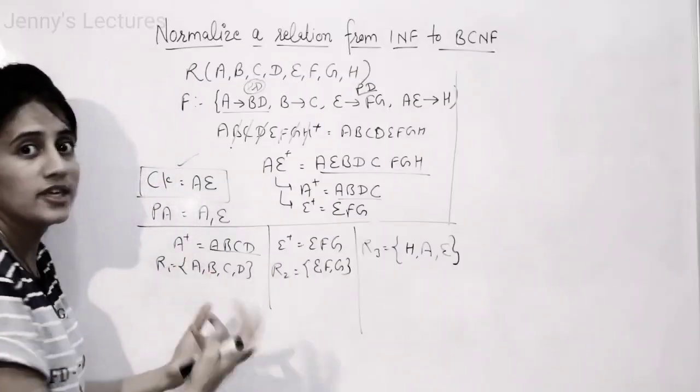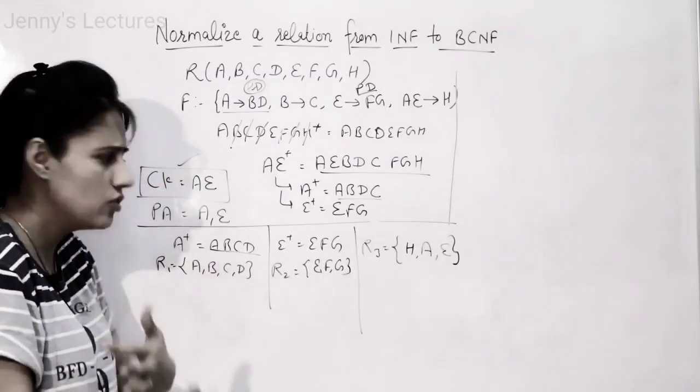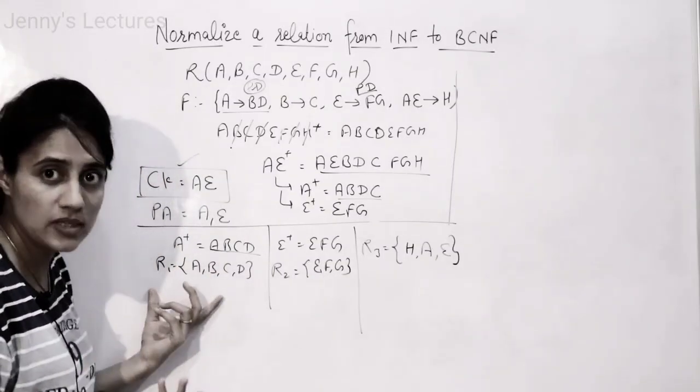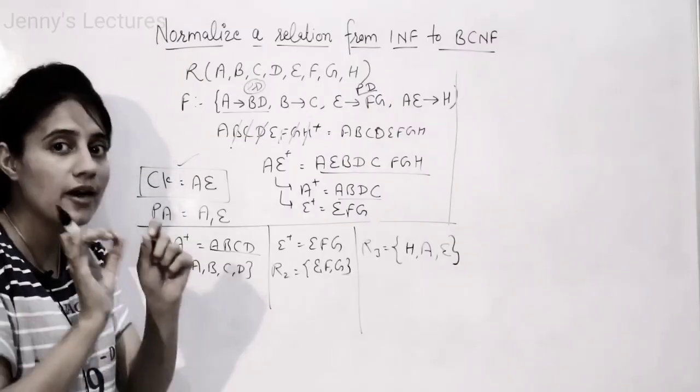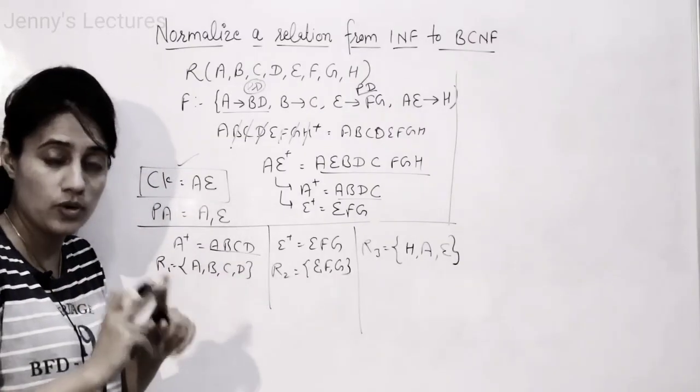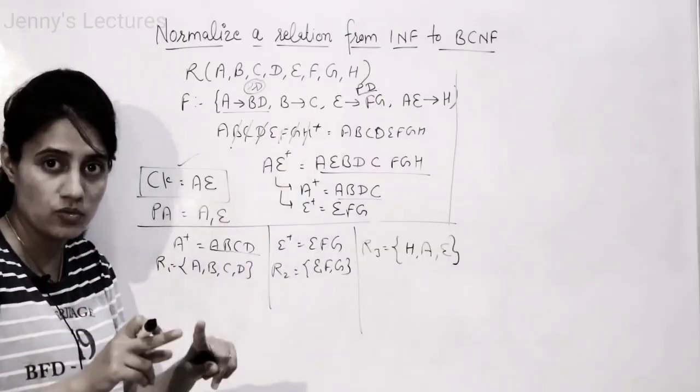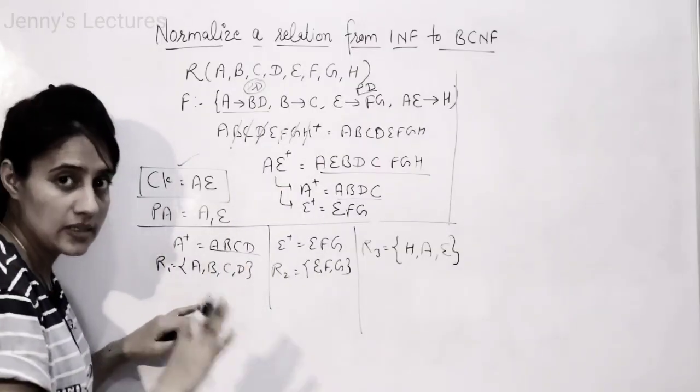Now check whether it is converted into BCNF or not, or whether it is still in first NF, second NF or third NF, we can't say. For that we need to find out the functional dependencies and candidate keys. How to find functional dependencies, that video I have already discussed in detail. I'll provide the link of that video in the side button, you can check it out there. Here I'm just writing the functional dependencies.